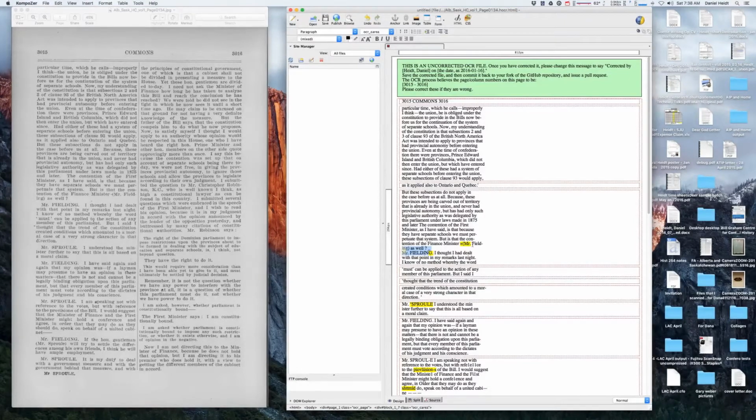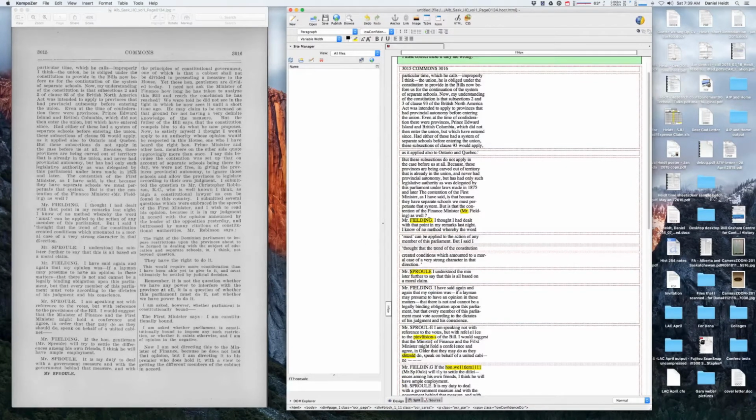And lastly, highlighted words, as you saw with fielding, as you saw here. The software we use to OCR this material has a certainty variable. In other words, it actually tells us word by word how sure it is that it got the word right. And if it's less than, I think we said 70%, it highlights it in yellow. So you will need to read the entire text, but it's important that you also pay special attention to words that are highlighted. So here, it thinks there's some extra characters. Turns out there was a little imperfection in the document. So we're going to delete that. Same thing here. You get the idea.